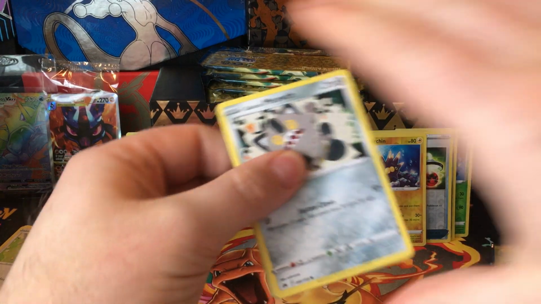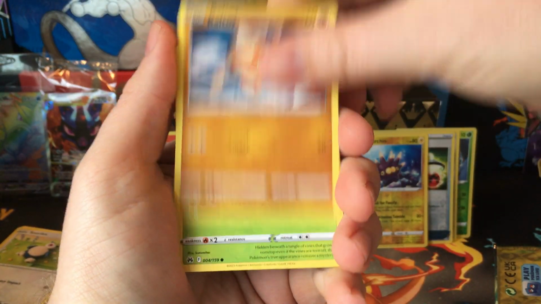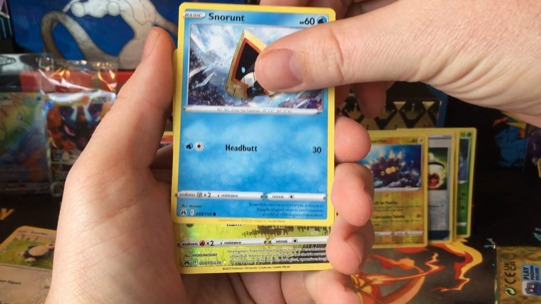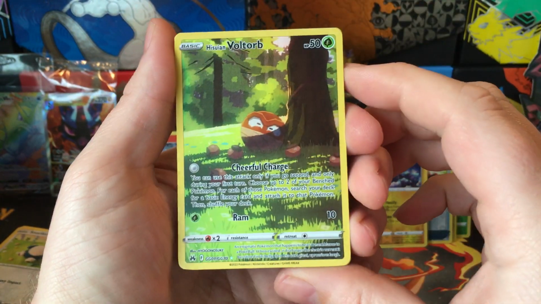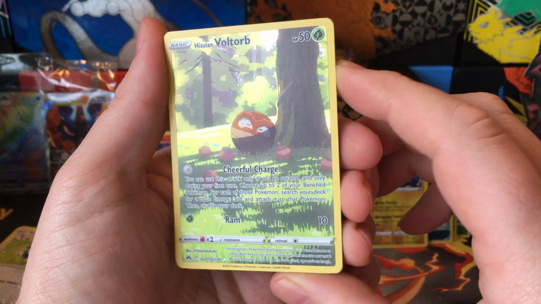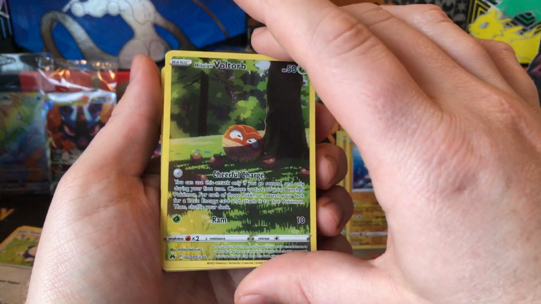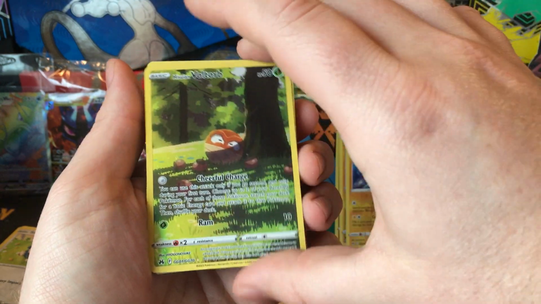Seems like there's an assortment of chase cards in this set. There's not really one. I mean, they got the Giratina Gold, which seems to be the highest price card. Ooh, Sunian Voltorb. I get my Hisuian Voltorb there. That's nice. I'll take that. What else we got?